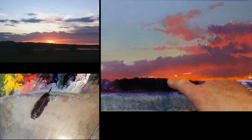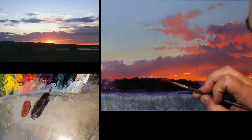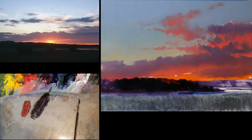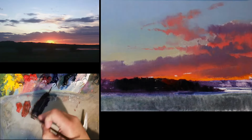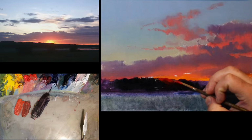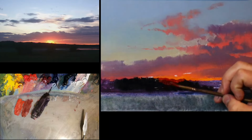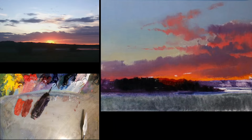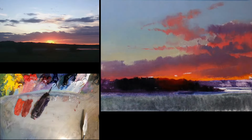All right, so I want this to glow right here. So let's take red. Whoops, scrape it off here. Let's mix up a bright red so that the hill looks like it's being lit up right here, just along this edge to help it. And then let's get purple in here, some darker. Take a blending brush here. Now that's probably a little bit too much. I don't want it to be too cheesy looking.